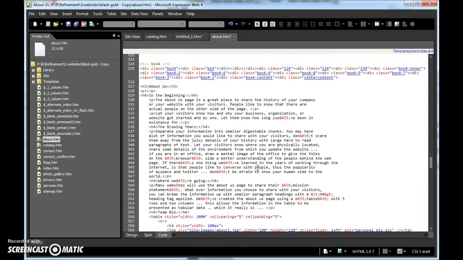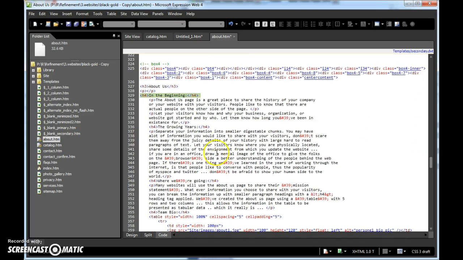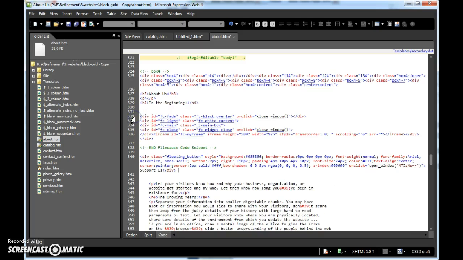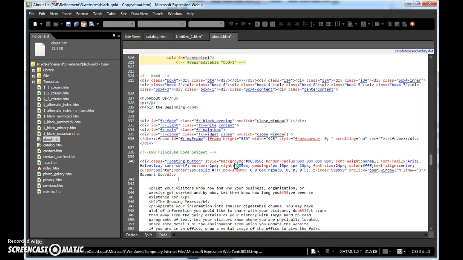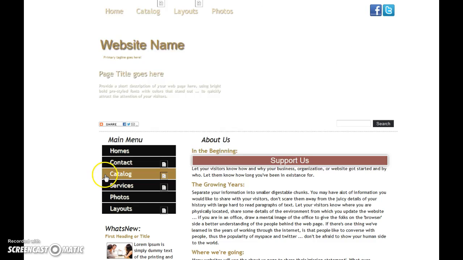Typically it's going to be the body section, which is going to be somewhere around here, body 1. See the box 4? Then we have all these box 4 styles. Then usually we have an H3 tag, maybe a P tag, and an H4 tag. Well, just for fun, let's get rid of this P tag right here. There's a whole bunch of P tags. Let's just put the code right in here, like so. I'm just going to save it and see what it looks like, see if it shows up on my end or not.